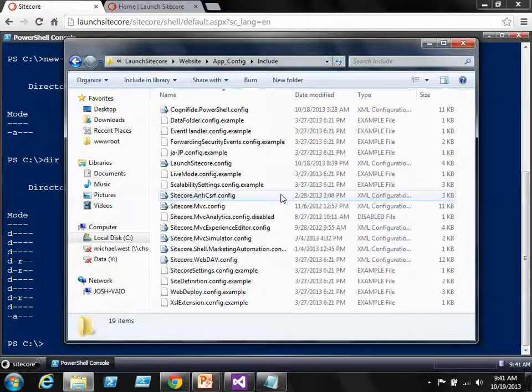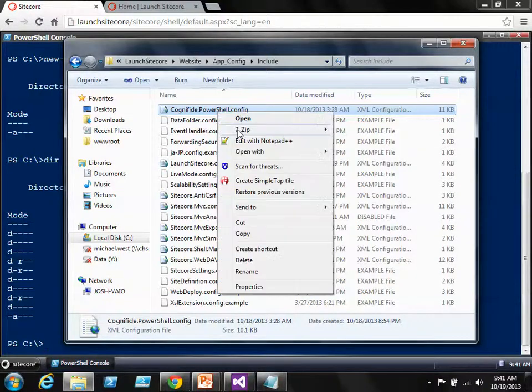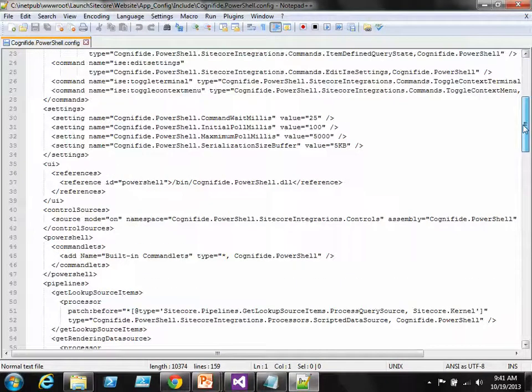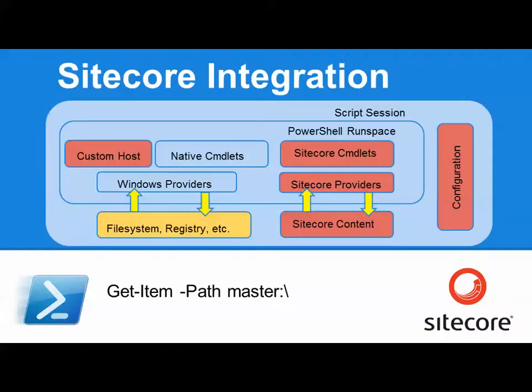Let's say in our example, we wanted to add our own module. So you create a config file for that module, and you tell Sitecore what to do with the DLL that you created. So this is how, in the presentation, this is the configuration portion. This is where we're able to connect the commandlet library that we've built into Sitecore, and it knows how to process it.